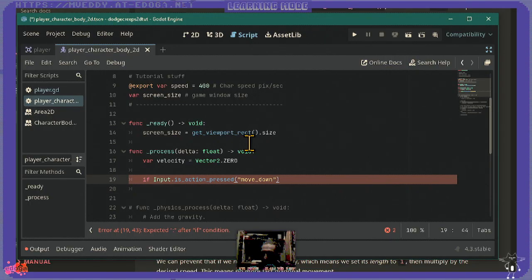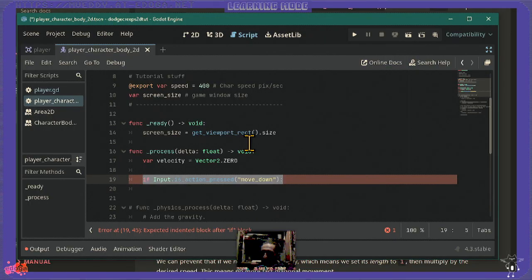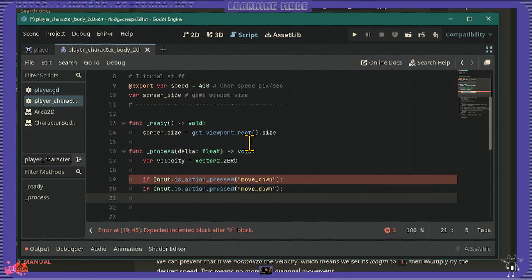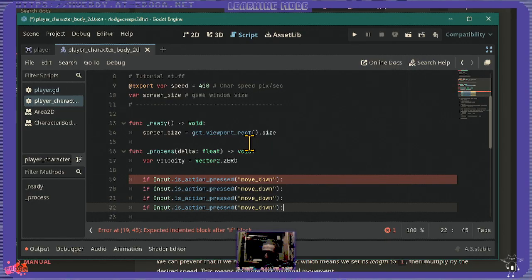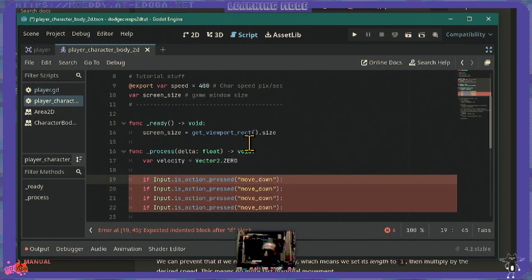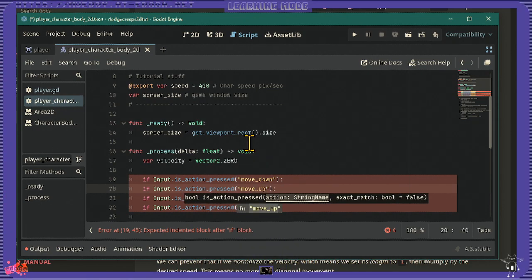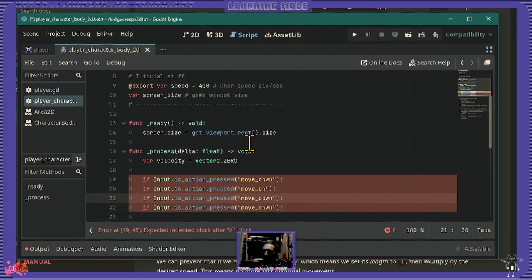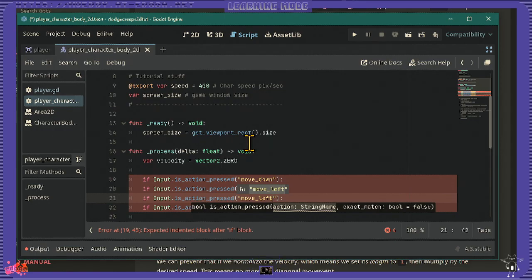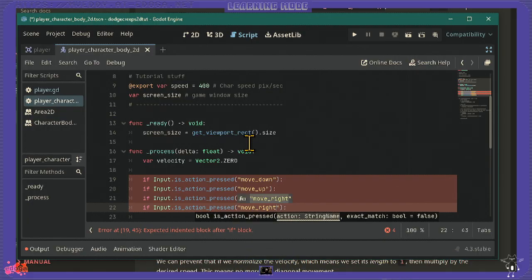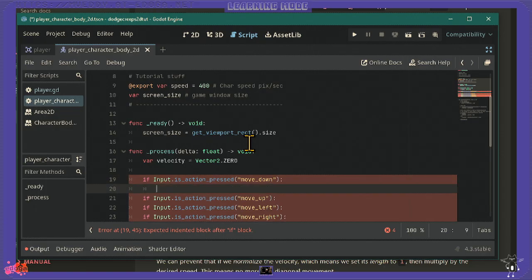I'll just fix this and do it again, copy it again. 1, 2, 3 and a 4, because what I'm saying is up, down, left, right. I don't need suggestions right now.